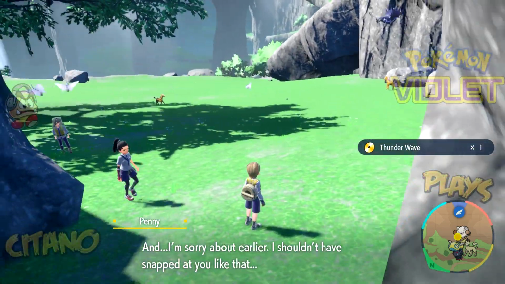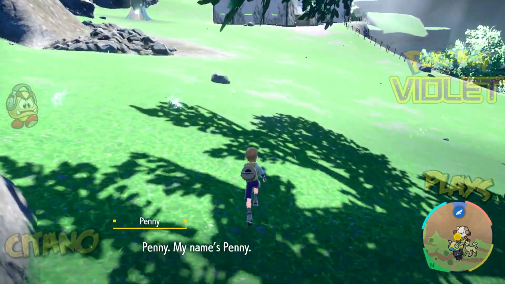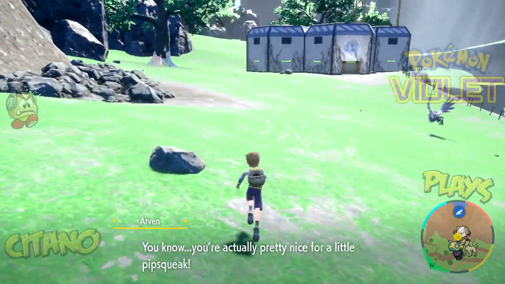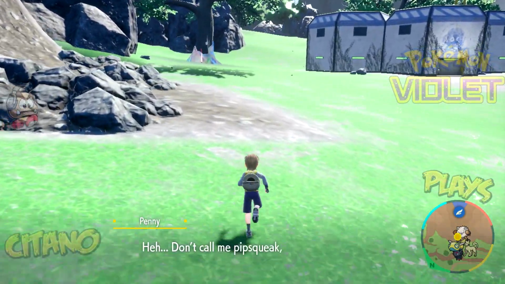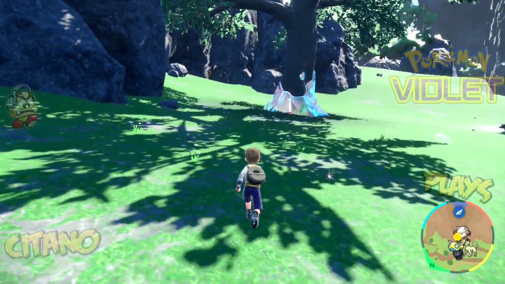Thunder Wave, the OG 100% guaranteed paralyzing move. I would hate getting paralyzed by Thunder Wave. It's painful because it's guaranteed to hit.